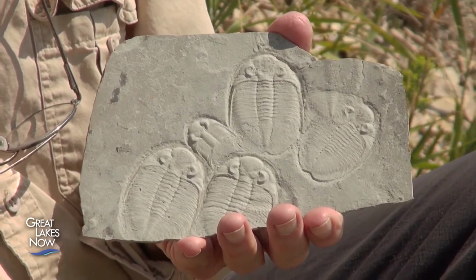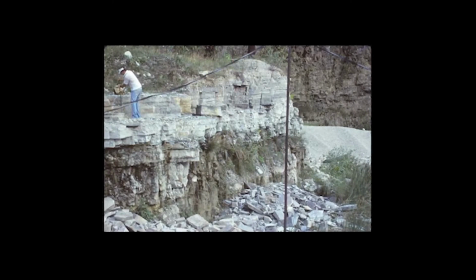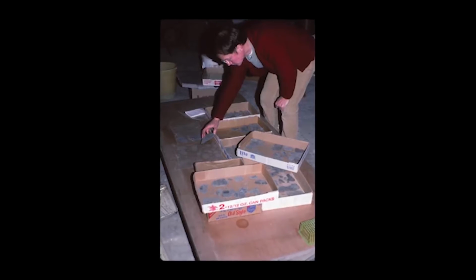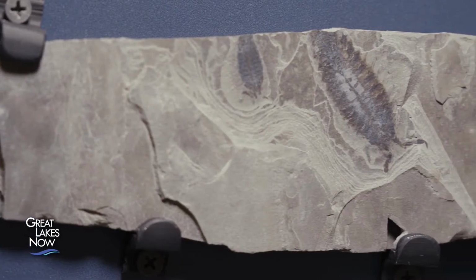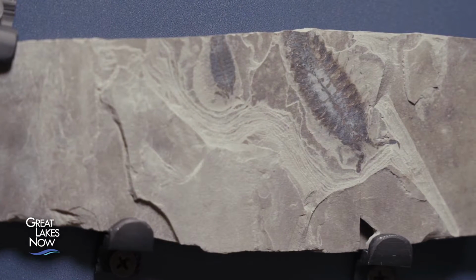So the next weekend we were off to this quarry, and there was this very thin layer of rock that was largely dark and had varving, which are little lines that would indicate that it had been set down multiple times, and it split. And I opened it up and I saw this animal, which we call the halgramite animal. And it was a beautiful, soft-bodied creature that nobody had ever seen before. And I said, "Jerry, come over here quickly." And he said, "Oh my God, this is amazingly significant. We got to collect this site."